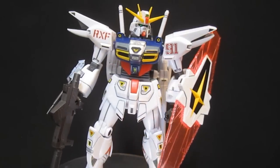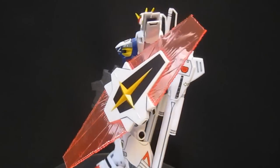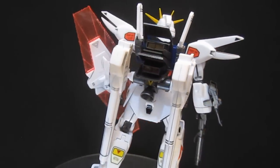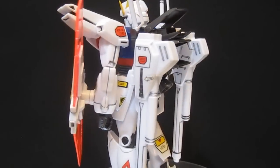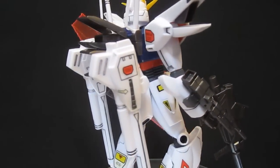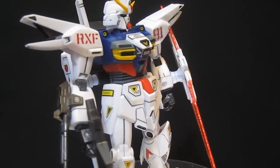We take it for granted today that we're going to get a sticker for the eyes — no matter what kind of Gundam you buy, you're getting a sticker for the eyes and something for the camera lenses. But back in 1992 that apparently wasn't standard, so instead you get something somewhat ingenious: clear green eyes with a silver sticker that you stick on the inside behind it. It's a good idea, except you are going to have to paint them up, otherwise he's going to end up looking like a Zaku bad guy with a long mono-eye, which is just not going to look right at all. Also, with old kits you get generally lower quality plastic, and you'll have extra bits hanging off that you'll need to shave down.